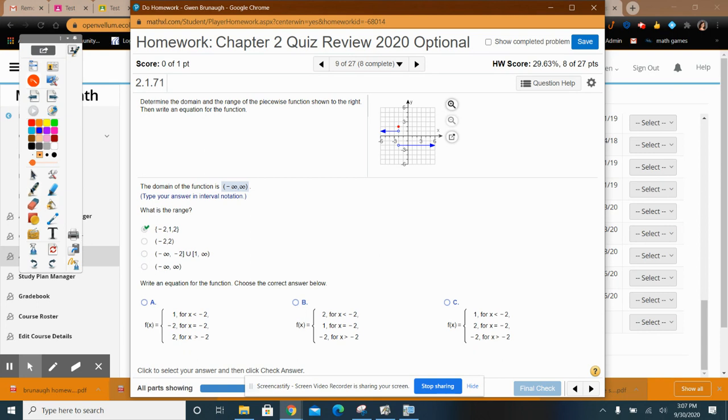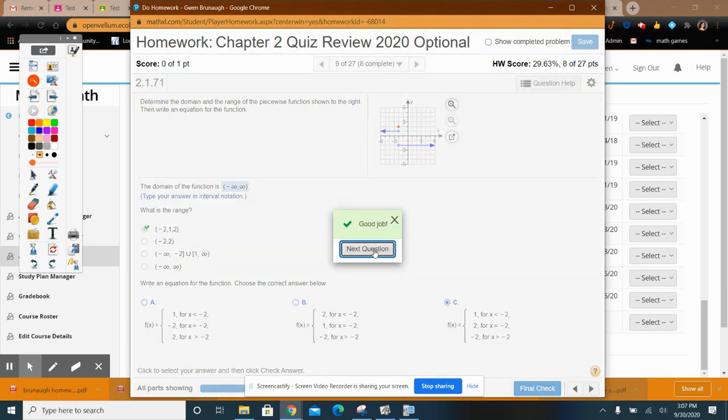And what would be the equation? Well, the first piece is at 1, so it's either the first or the last one. And if you notice, there's an open circle, and they have it. The second dot is happening at -2, 3, excuse me, -2, 2. So the y value is 2, and that's where we get the correct answer. When x is -2, y is 2. So the choice is C.